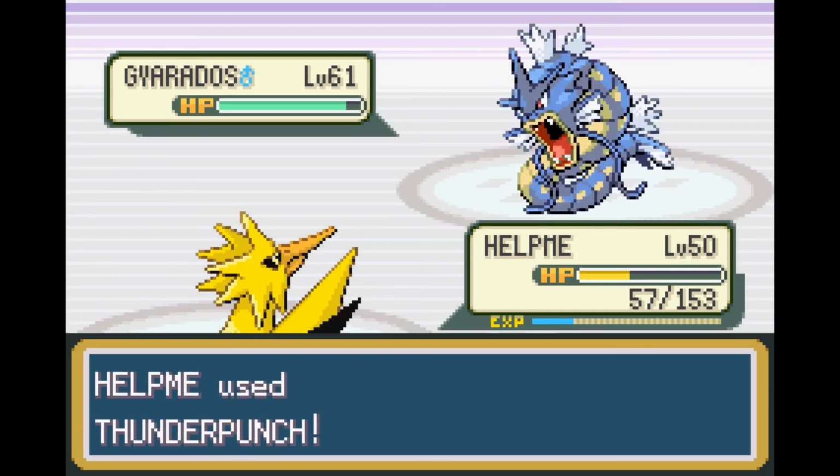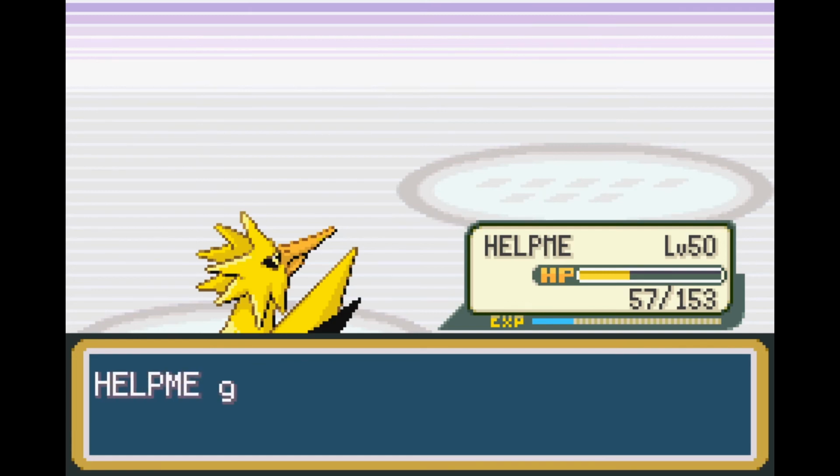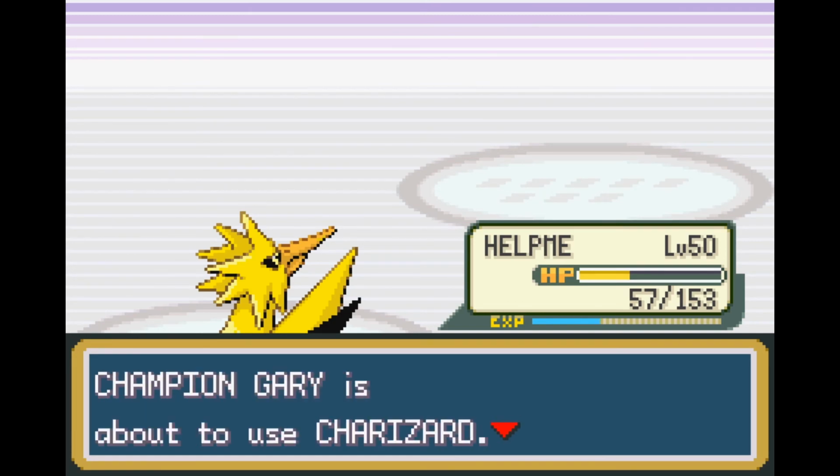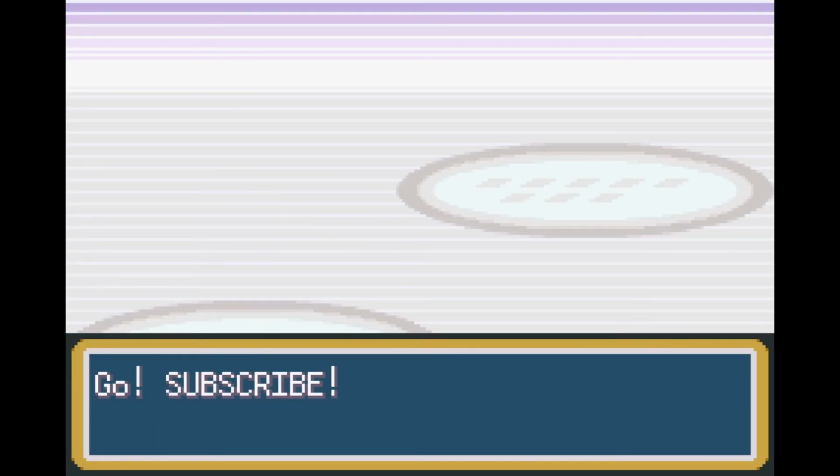Thunder Punch finally hits, which I'm pretty sure has only been used by Help Me at this point in its run, which is really weird and really funny. Also, KOs. The Big Daddy is here.